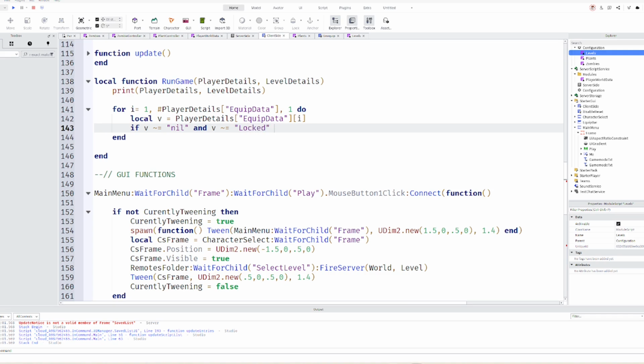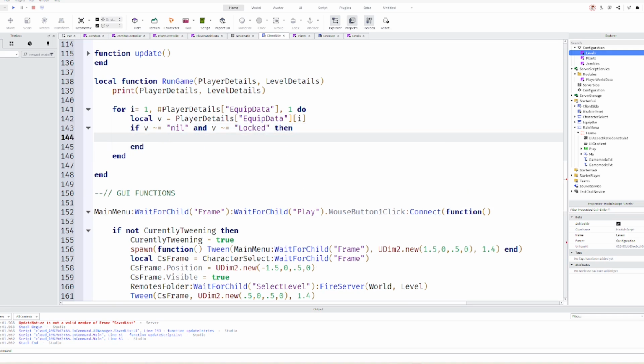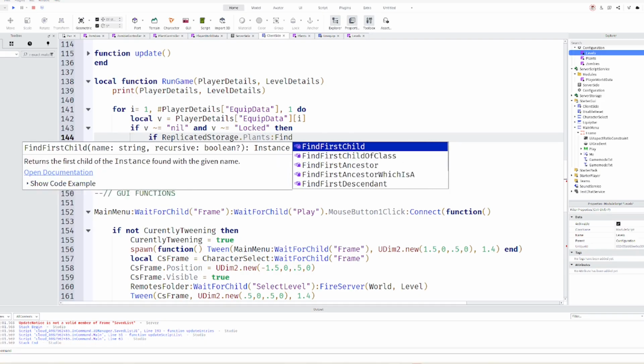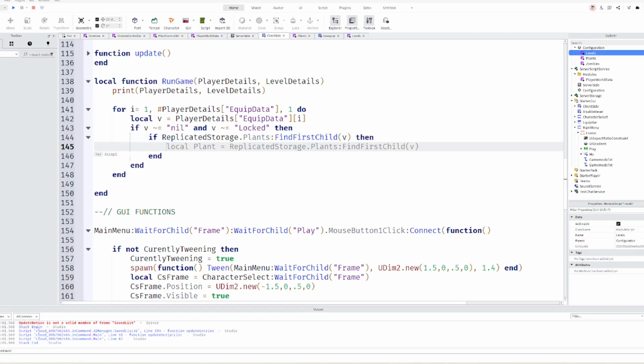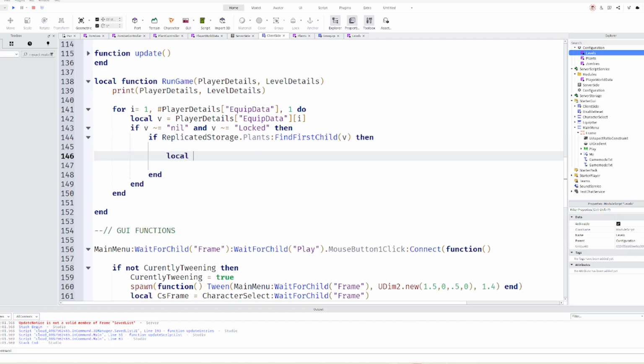So if it's neither of these, that means, if it's not nil and if it's not locked, then we undoubtedly have a plant equipped. Or something's going wrong, like a hacking. But it'll just completely break if that's the case, so I'm not too worried.